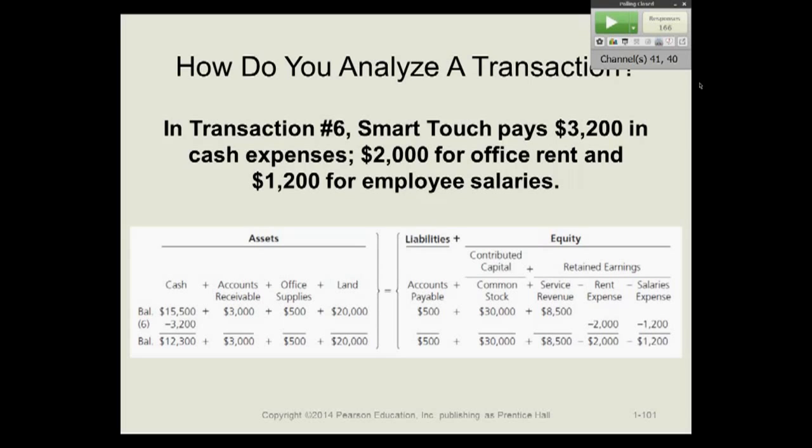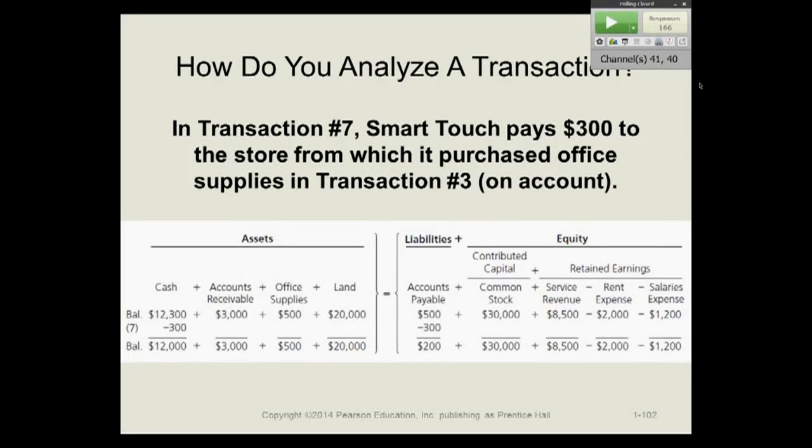All right, let's go to the next. In the next case, transaction 7, this one could be a little bit sticky. The reason why I say that is we're paying off part of the office supplies. Now, this is not an expense. You're just paying off a liability for an asset that you have on your books. Getting back to your question, office supplies are something that I still have to use, and they're still assets to me. I didn't use them up.